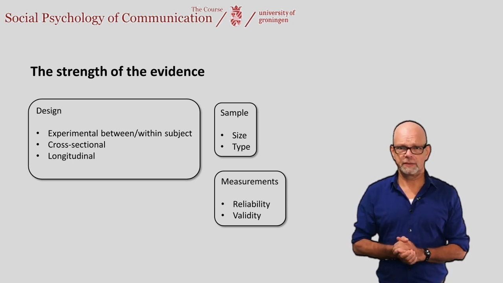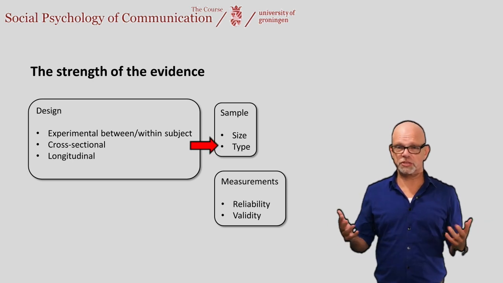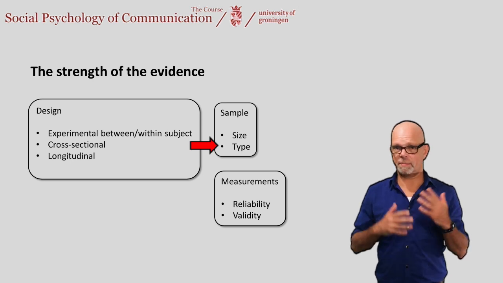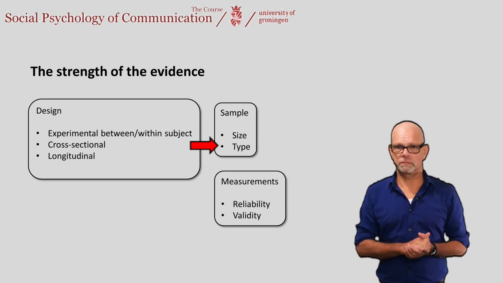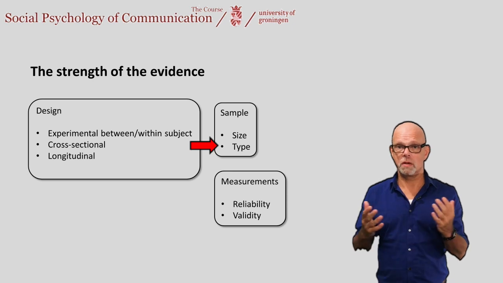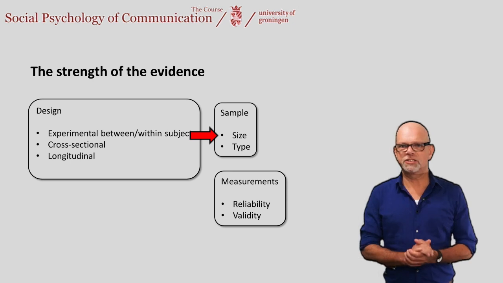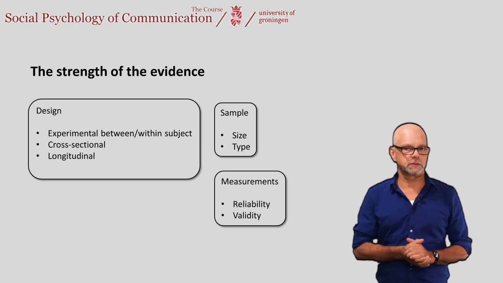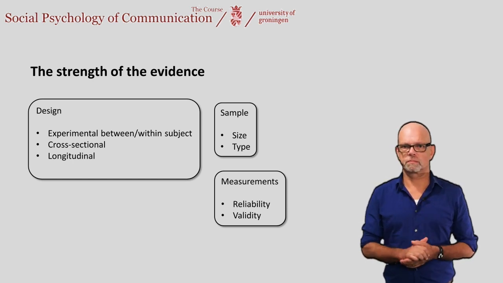Besides the design, the sample is important. Who are the participants? Are they university students? Only older women? Or a sample of managers in a banking company? How diverse is the sample? Is the sample representative? Representative of whom? Also, the number of participants is important. In general, with few participants, only large effects can be demonstrated. More subtle or smaller effects need larger samples.